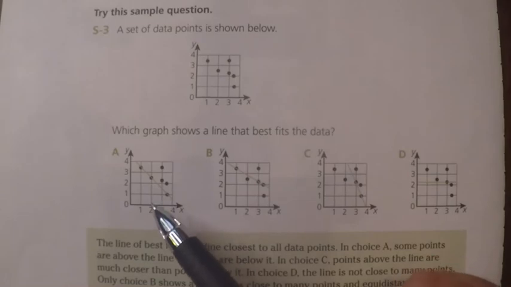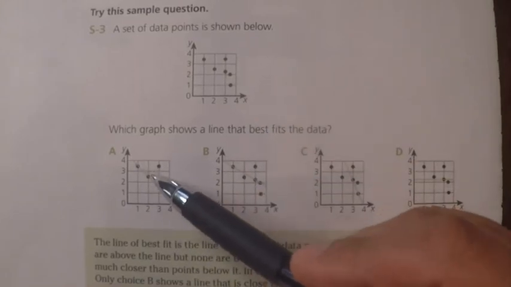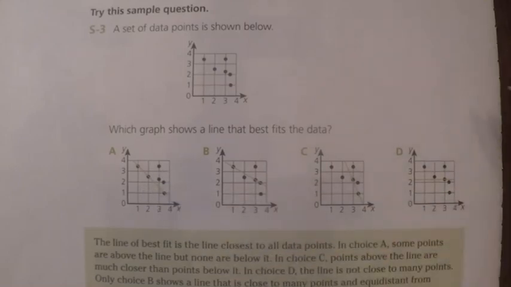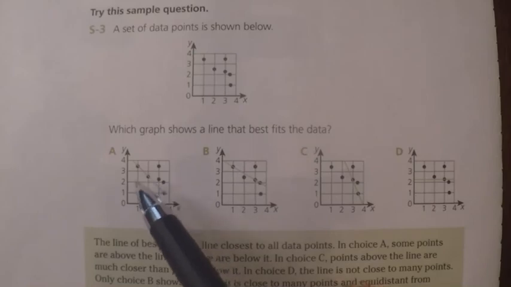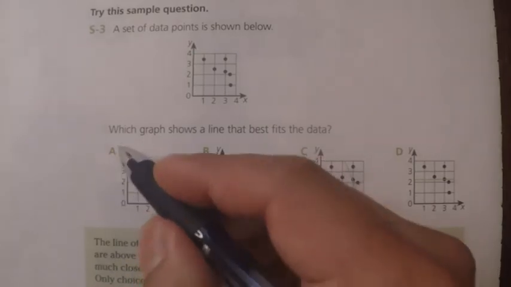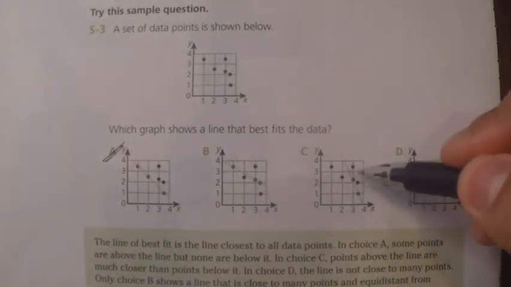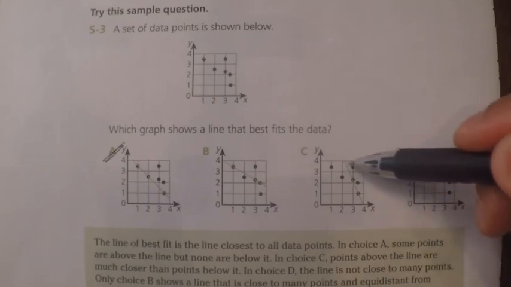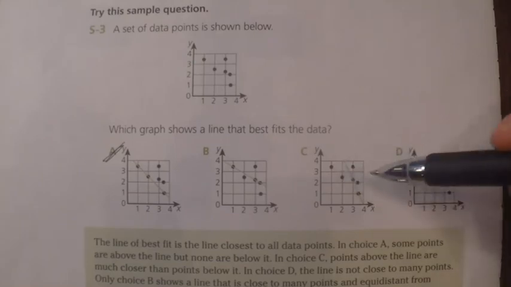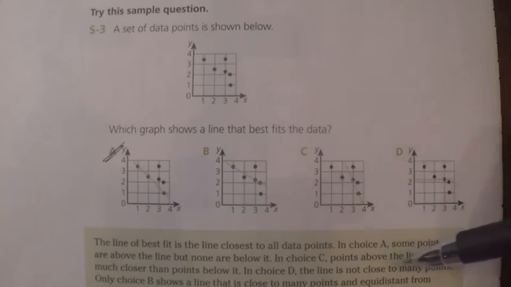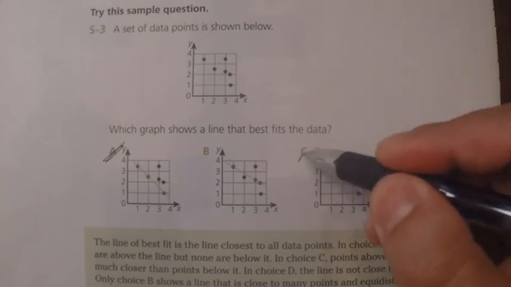If you look at line A, while going through 3 of the points, has 3 points above it without having any points below it. So we want the distance from each point away from that line to be equal, the amount of distance above the line and below the line. Here, that's not the case. If we take a look at choice C, it seems like while it goes through these 2 points and there's 2 above it and 2 below it, the 2 that are above the line are really close while the 2 that are below are pretty far away. So we'd say that these distances are not equal.